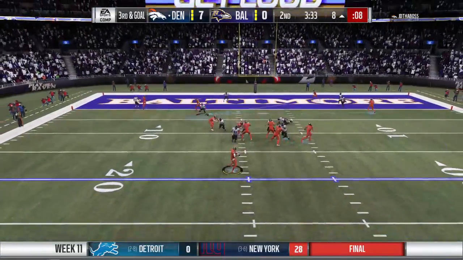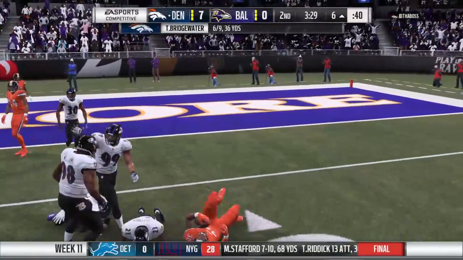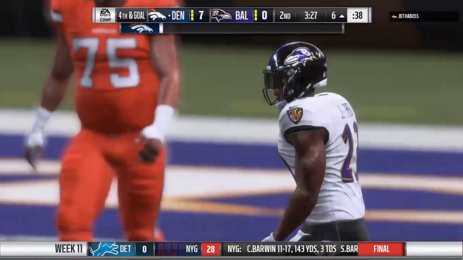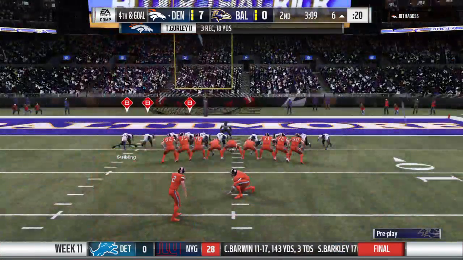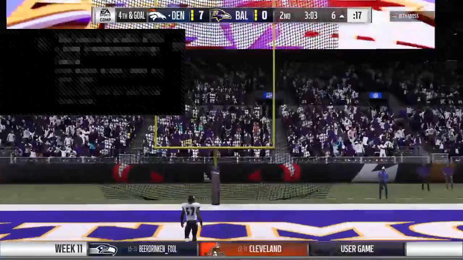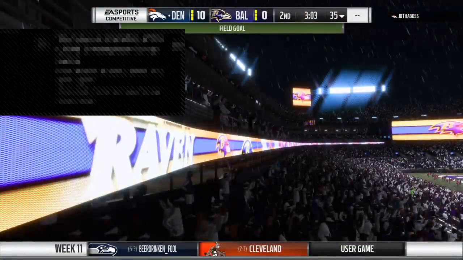Third and goal for Bridgewater. He's going to flip one out here to his running back. And he's going to be brought down just shy of the 5 at the 6. Able to hold him to just 2 yards, and now it's 4th and goal. And Elliott puts this one through. And the lead moves to 10-zip.